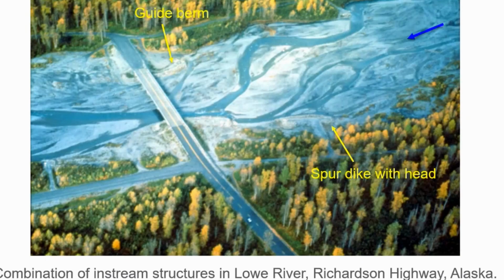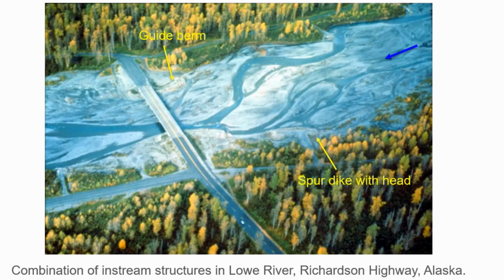So we have a bridge over the braided channel. These are problematic channels. Always braided channels are problematic channels for hydraulic structures. So a combination of a bund here, both sides, and spur dikes. And that one is a headed one. It's got a head on the spur dike to try and guide the flow. Narrow contraction to reduce the cost of the bridge. You don't want to span the whole channel. This is a problem for road bridges, I find.